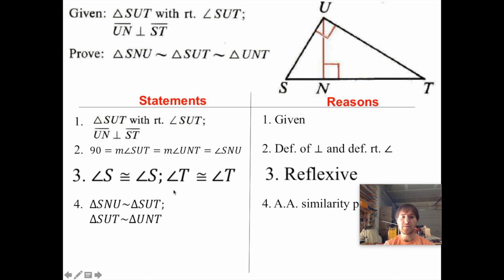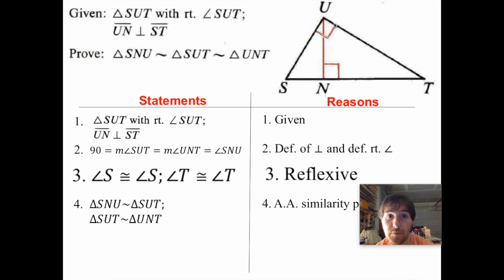We also said angle T. So now we had our angle T in UNT, which is the middle one, and SUT. So here, look, I've talked about SUT twice. SUT is similar to two other triangles through AA. Angle T is congruent to itself by the reflexive property, and we'd already said that that right angle and that right angle both measure 90 degrees, so they're congruent too. So now we said that those are similar. Is that the theorem though, guys?